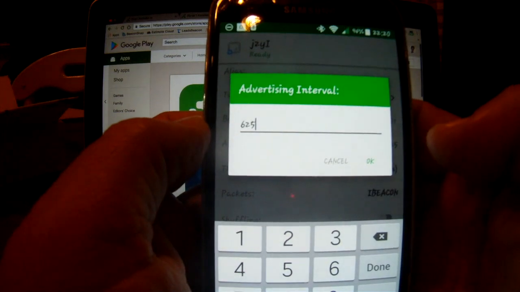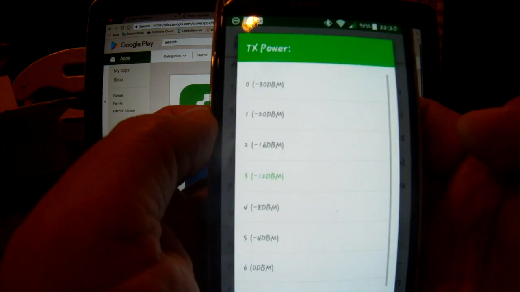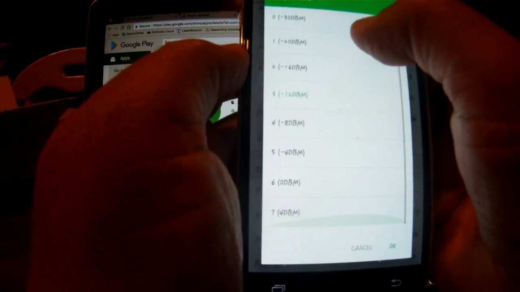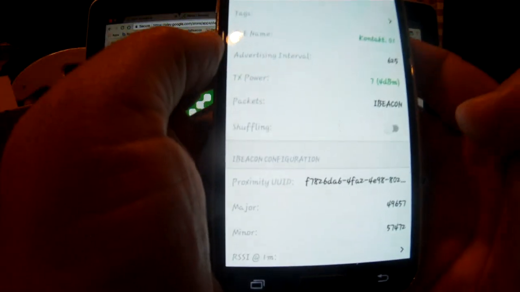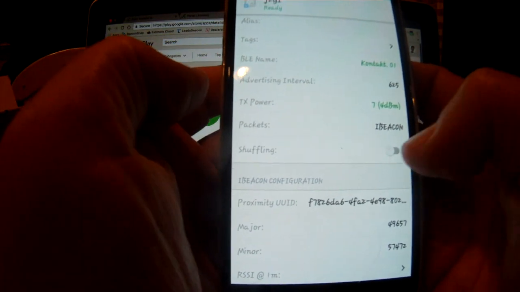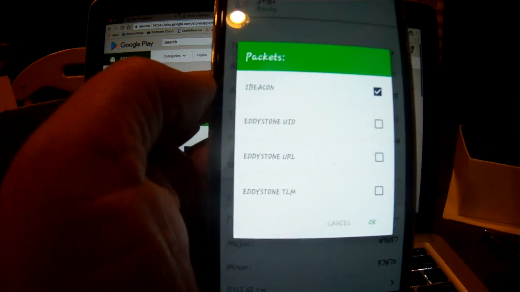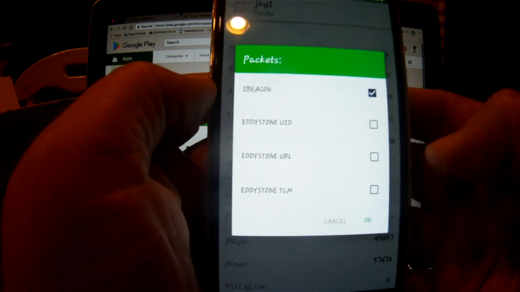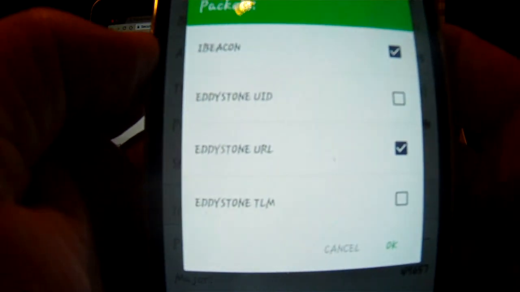Advertising interval, looks like I can change that, but it's numbers instead of a slider. Power, I'm going to go max power on this one. iBeacon, I don't really need iBeacon. Let's see, there it is, Eddystone URL. And I'm going to select Eddystone URL, if you guys can see that.